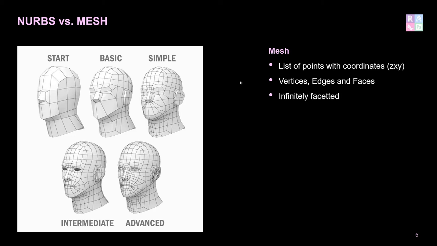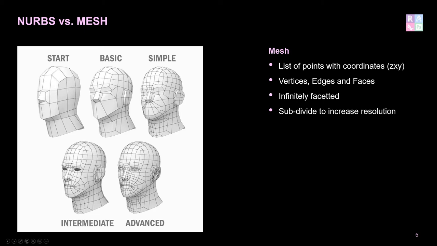Meshes are infinitely faceted — no matter how close you zoom into a mesh model, it will always be a flat surface creating what appears to be a curved surface. To increase the resolution, you do what's called subdivision. Starting with a basic head model, you continue to subdivide the mesh until you reach an advanced stage. It is harder to manipulate standard mesh, and it requires a lot of skill to get to that point. It's also quite hard to go back a step if needed.